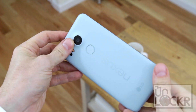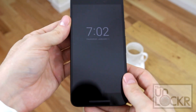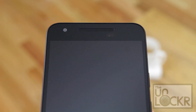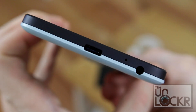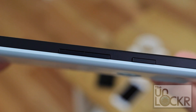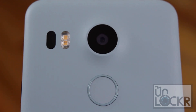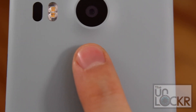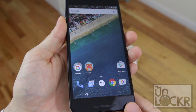Which brings us to the phone. The phone itself actually feels very lightweight. It's made out of this plastic material, but it does feel nice, even though it does feel light and it's plastic. I have the Ice color. It's also available in carbon and quartz. On the top of the device, we have our five megapixel front-facing camera and our loudspeaker at the bottom. On the bottom of the device, we have that USB Type-C connector as well as a 3.5 millimeter headphone jack. On the right side, we have our power button and our volume rocker. On the left side, we have our SIM card tray. On the back, we have our 12 megapixel camera with dual LED flash and laser autofocus. We also have our fingerprint sensor. On the front of the device, we have our 5.2 inch 1080p display, and underneath that screen we have our hexa-core processor and two gigs of RAM.